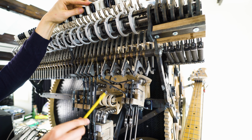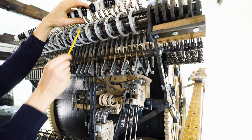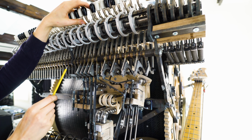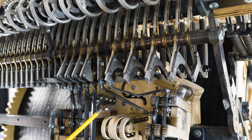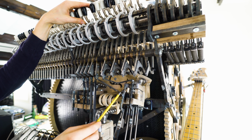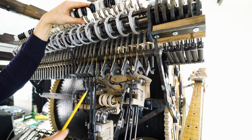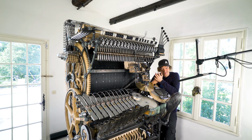Okay, let me point out the connections in this mechanical labyrinth. Up here is where the programming pin pulls back this lever. And if you look in here where I'm pointing, there is a spring behind there. That's the spring pulling everything back. Then it goes down here through the thing I welded on and opens up this left side of the marble gate. We have two channels, one, two, for every instrument.